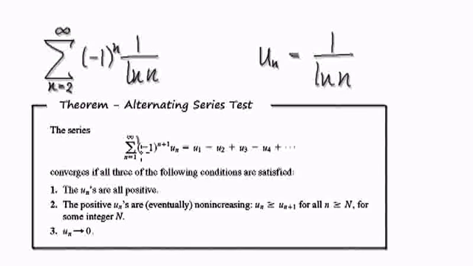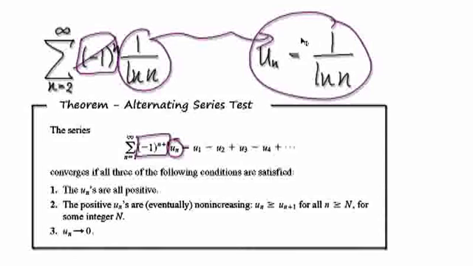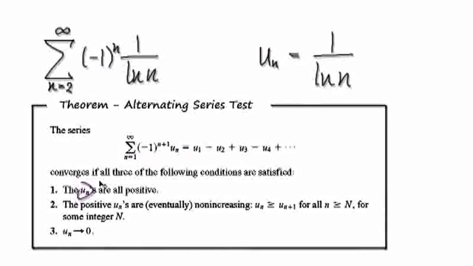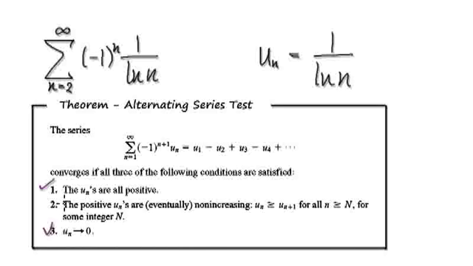So with the alternating series test, you ignore the positive negative one thing and just extract your un. So you ignore this and just extract your un. So your un equals this. Make sure all the u's are positive. This will always be positive, so that's good. Check number 3. Make sure that is heading towards 0. As n tends towards infinity, this whole thing here will get bigger and bigger and bigger, making the whole thing getting smaller and smaller. It will head towards 0. So number 3 is good.